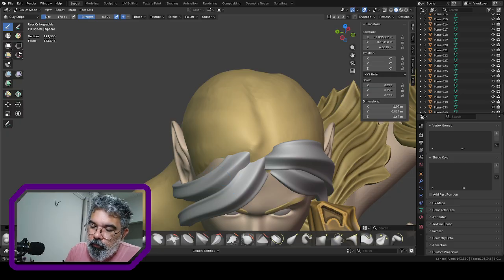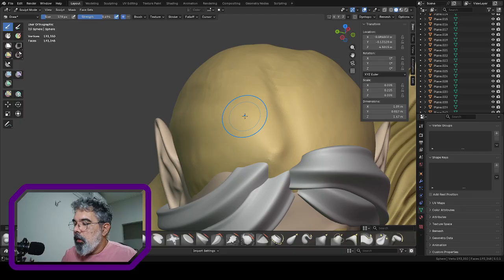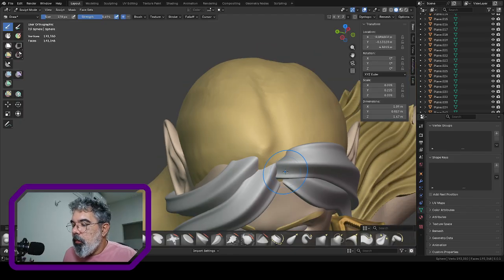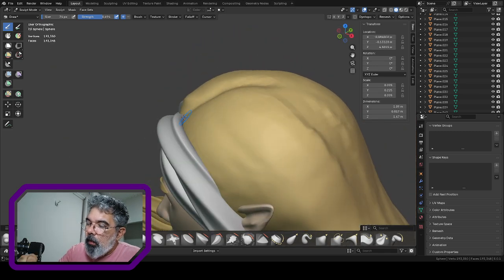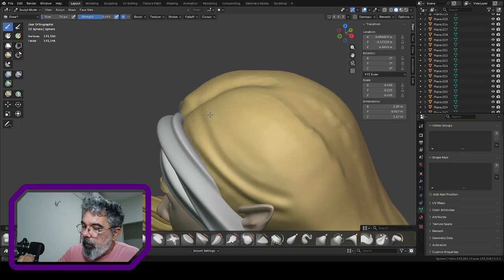And now we go back to the draw brush, and we increase the strength here to 0.7 because we need this brush more hard. And now push the strands.